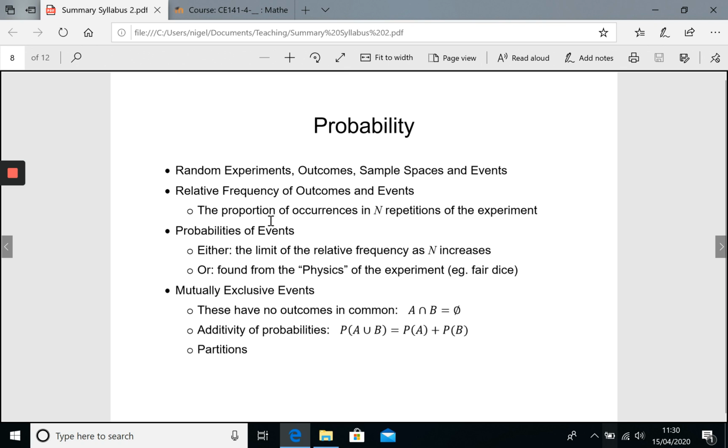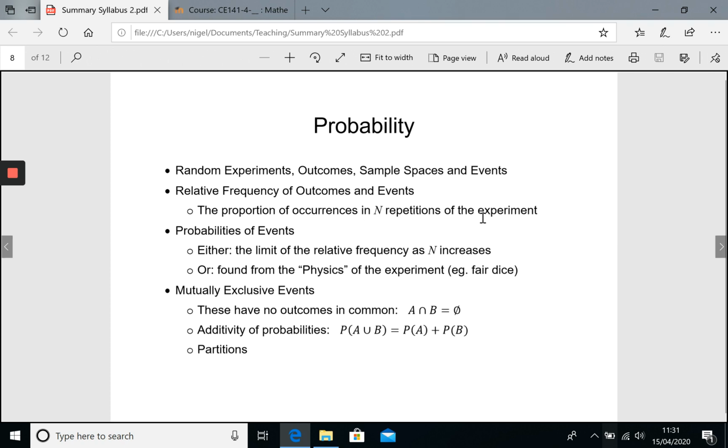So moving on to the fourth subject, that was probability. And of course, this makes use of the combinatorics and the set part of the course. So, as I said at the end of the section on sets, probability involves the idea of a random experiment which can have a number of different possible outcomes. The sample space is then simply a set. It's the set containing every conceivable possible outcome of the experiment. And then an event is some subset of that sample space. So set theory comes in at that level.